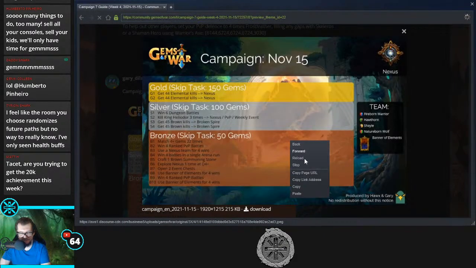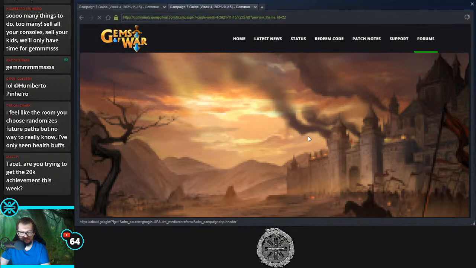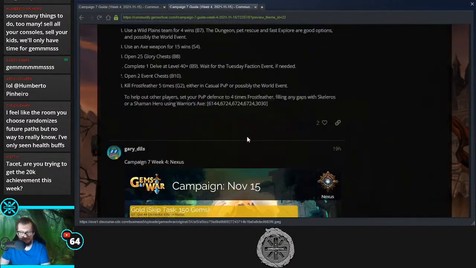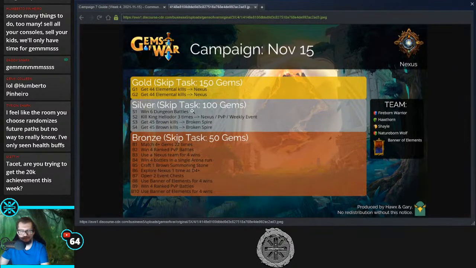Some of them we've already done earlier, of course, since we did a stream earlier today at reset time. Copy page URL. But I still want to go over the tasks and do these, of course, as we do every Monday night stream. So, wait, it did the full page? That's not what I wanted. Okay, apparently I needed link address, not page URL. Copy link address. There we go.